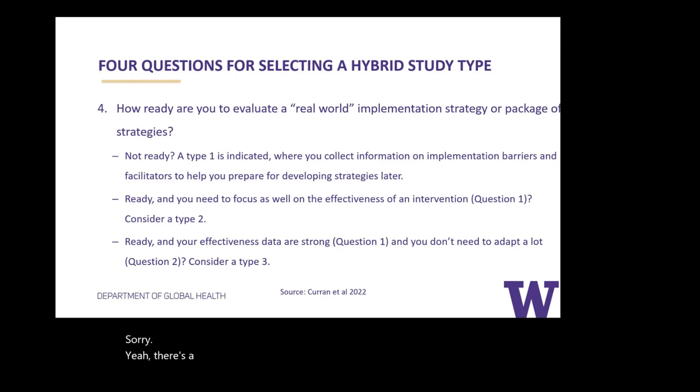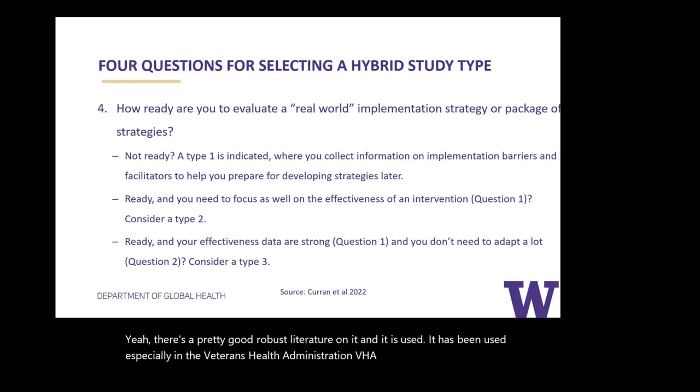Yeah, there's a pretty robust literature on it. It has been used especially in the Veterans Health Administration, VA context, around implementing collaborative models. There are variations of this. You can have internal facilitators and external facilitators, or a mix of internal and external facilitators, and even SMART designs trying to figure out which combination of internal and external facilitation is best, or how much of a dosage needs to be delivered to provide the supports the site needs. So there's a pretty robust literature out there of people who've used implementation facilitation as a strategy to help get collaborative models, especially in mental health, delivered, at least in the VA context.